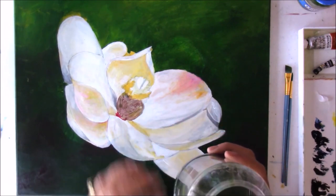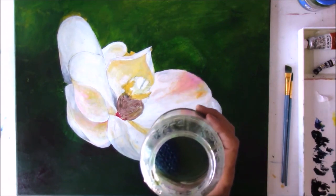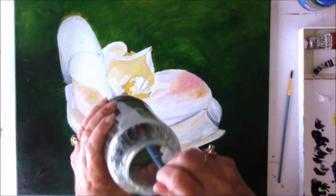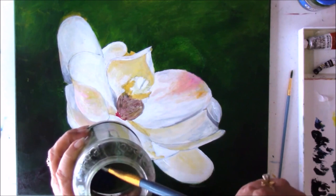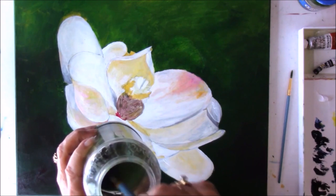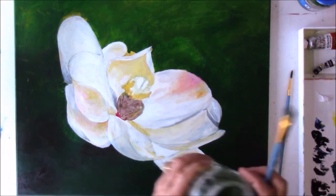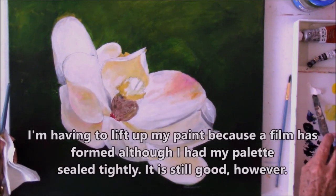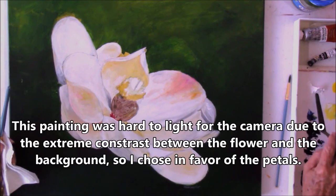I also use a very inexpensive plastic pot scrubber in the bottom of my medium, because it allows me to do two things. It allows me to clean my brush, as you see I'm doing here, by rubbing the brush on the plastic scrubber, and that's better than a metal scrubber of some kind because that will wear your brush out over time. But it also allows the dregs of the turpentine, the paint, to go down into the bottom, so I have fresh turpentine at the top of my medium as I begin.